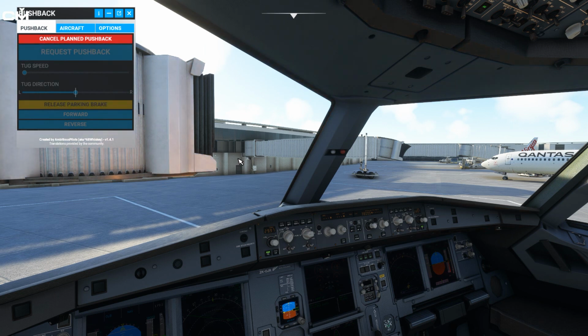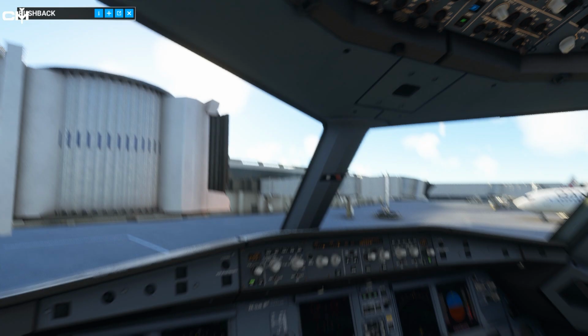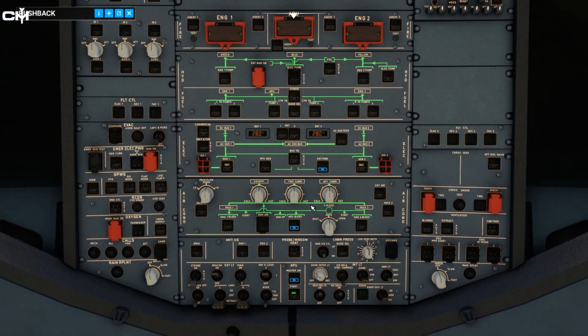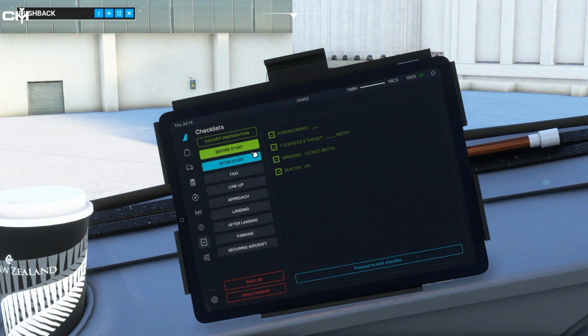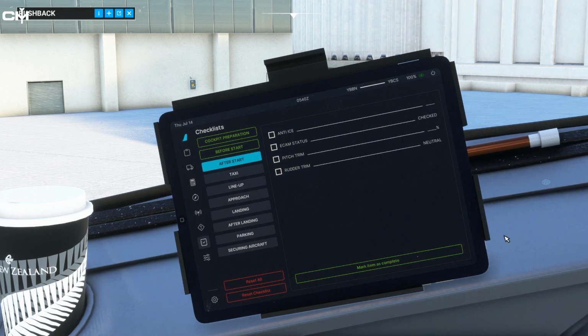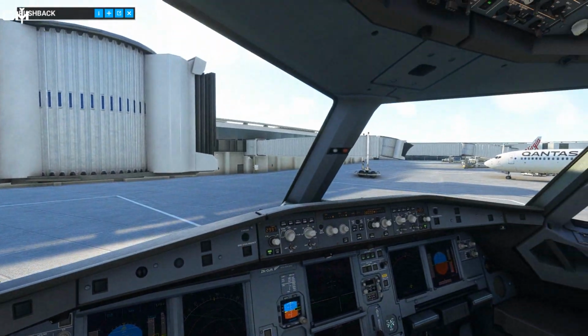Okay, request pushback. Cockpit to ground. This is ground. Stand by. Okay, now let's go ahead and make sure that we're on the APU here. We should be, and we can turn ground power off. So APU gen is on, APU bleed is on, ground power is now off. And let's take a look at our checklist over here. Or we already did before start, it's after start we need to take a look at next, and obviously we're not doing that yet. So we're ready to start engines, we're just waiting on them for pushback.